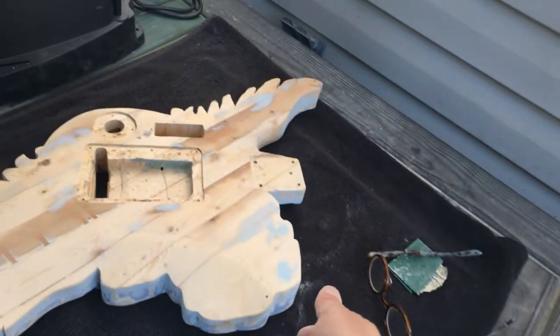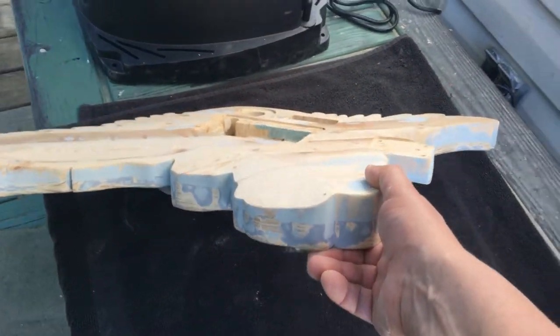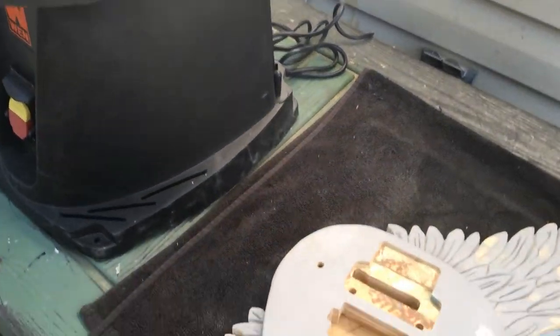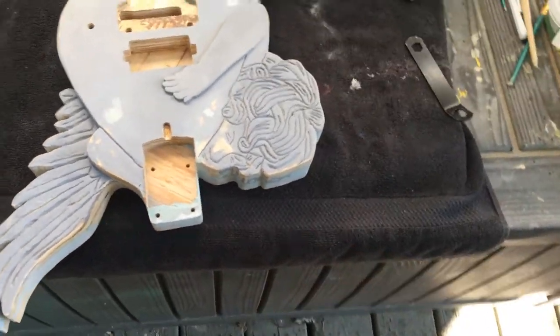All right, successfully extended the belly cut. Looks awesome. And it feels really good right where it sits. All right, so now I adjusted the orbital sander, and I'm gonna try to take a little bit and shape this a little bit better. All right, we'll see in a little bit.